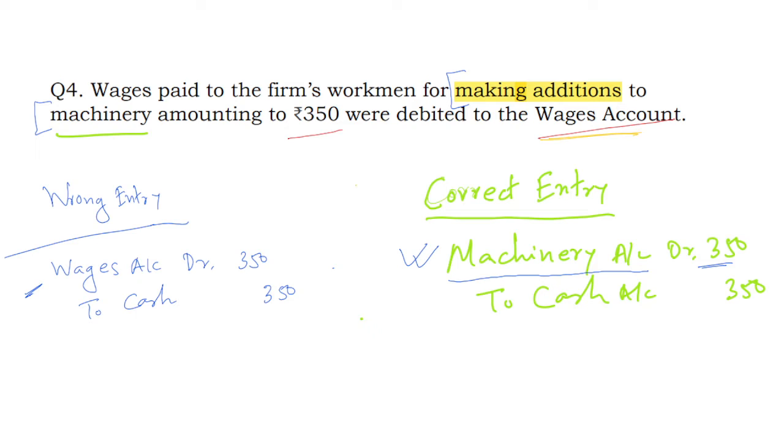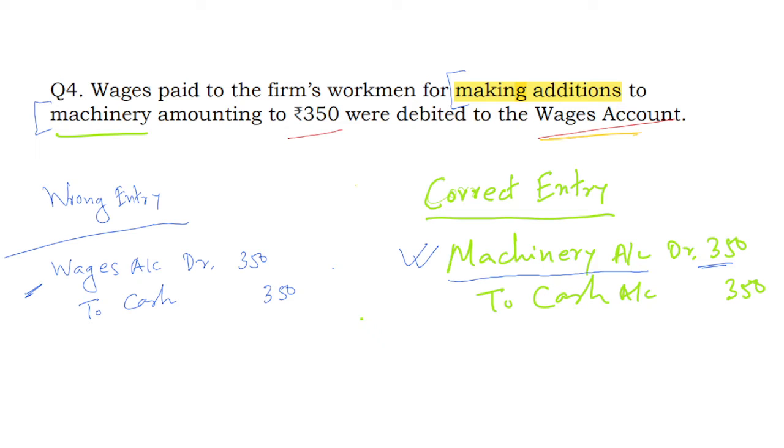Pushpal Radha madam is asking, at the time of purchase, first time only it is added in the machinery account. In this question also we are not sure whether the machine is purchased or it is for later, means whether this machinery is purchased the first time or it is repairing. Simply it is called making additions to the machinery. So from this terminology we can assume that there is an addition in the machinery. Maybe machinery was purchased.